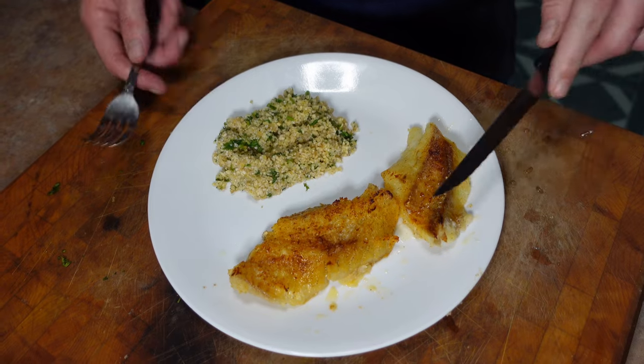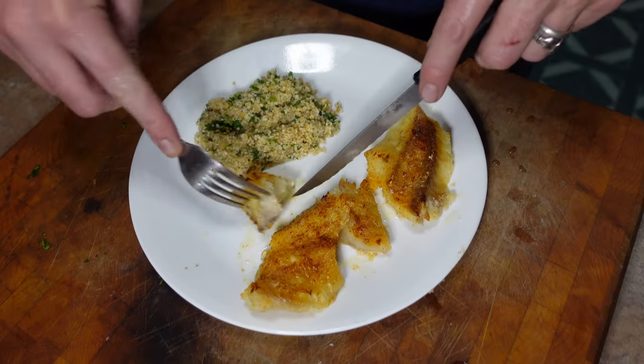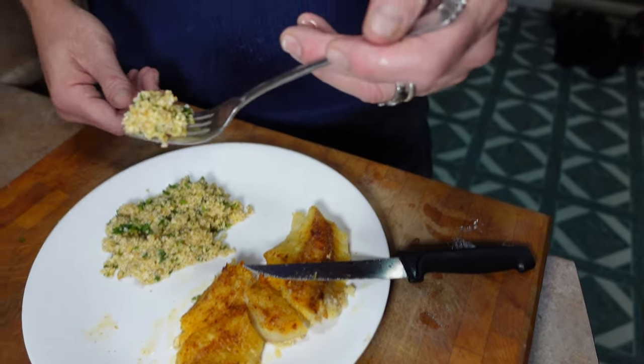It's out of the oven now. Plated it up. I put a little bit more melted butter over the top of it. This is referred to as the poor man's lobster in Wisconsin — I'm thinking they're very landlocked. I kind of get it: if you think about lobster while you're eating it, you can kind of get the flavor of it. This is the bulgur — we added some fresh parsley to it as well. I love bulgur. It's fantastic — crunchy, nutty, delicious.